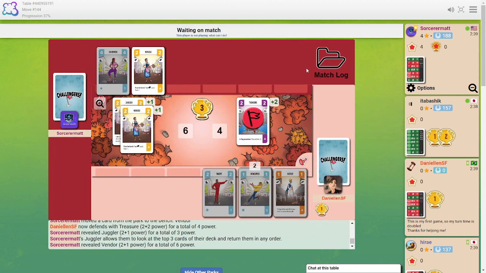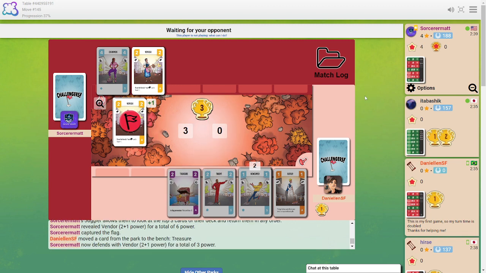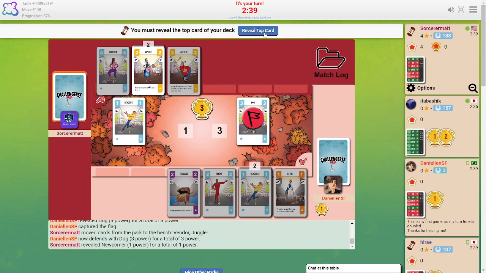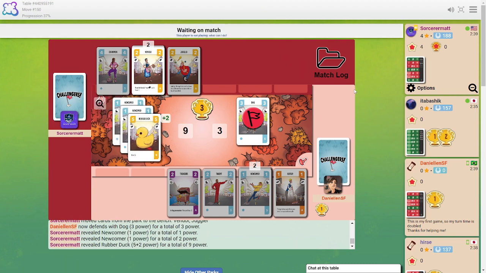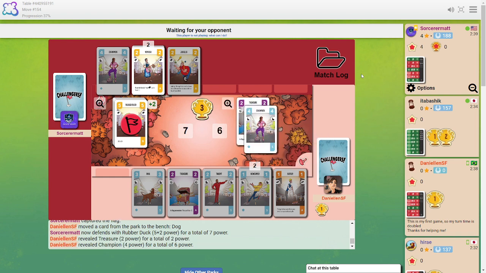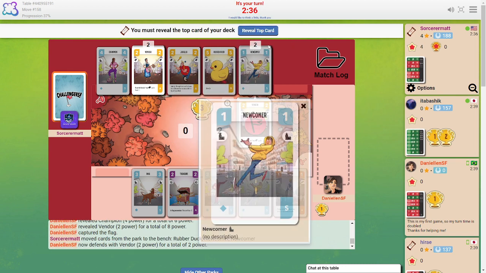So now my ducky will be 7 power, which will be really good on round 3. Oh yeah, I'm going to take 3 cards to take this down. Yeah, that's what we want. So we need this to take up some space here. Okay, 3 cards is good. Okay, awesome. And we just have to beat this.